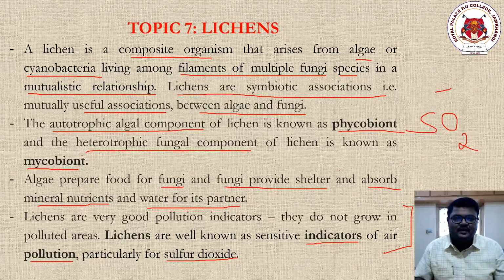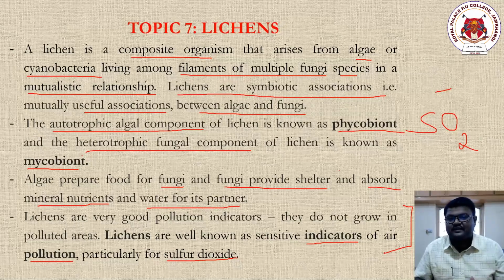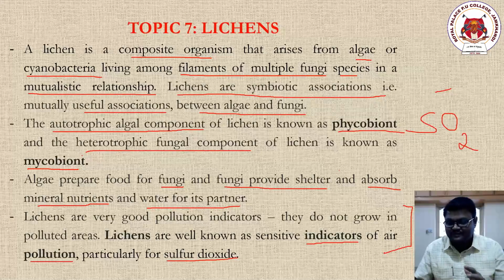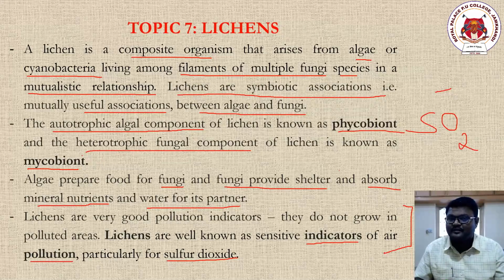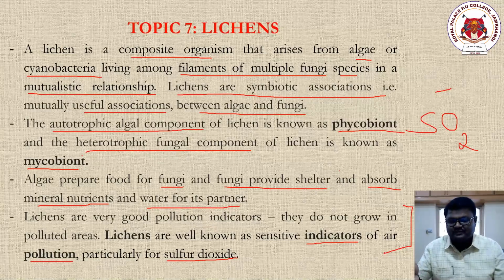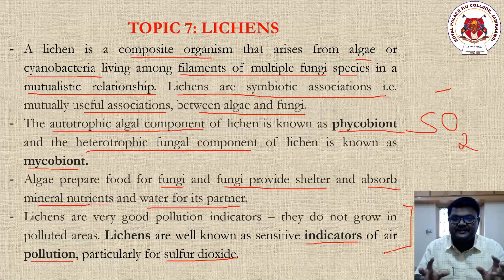Which means that if in the atmosphere the concentration of sulfur dioxide is more, then it is an indicator of air pollution, and at the same time it is an indicator that lichens will not grow there. Now you have to think that there will be a question, 'Which of the following is an indicator of air pollution?', with some 3 to 4 options, and out of that you have to click lichen. So, lichen is an air pollution indicator, a sulfur dioxide increased air pollution indicator. So, lichen is generally an environmental pollution indicator.